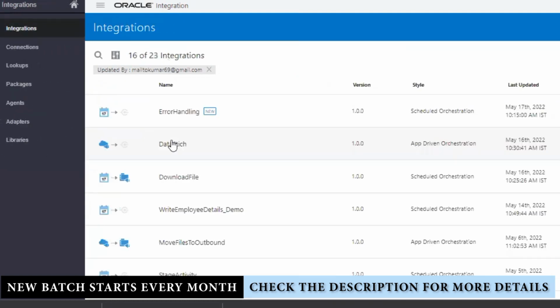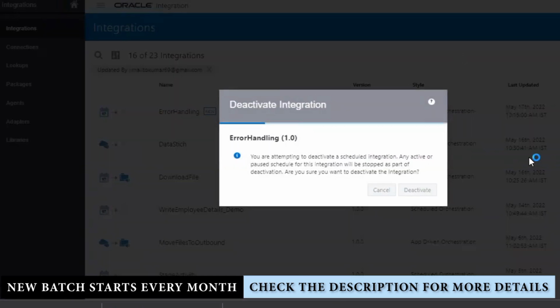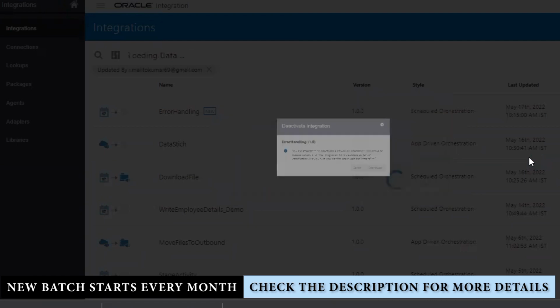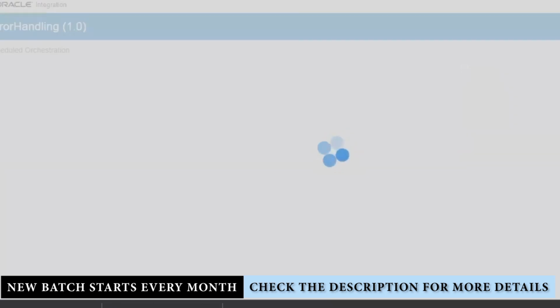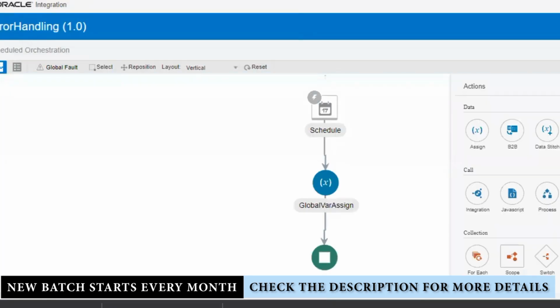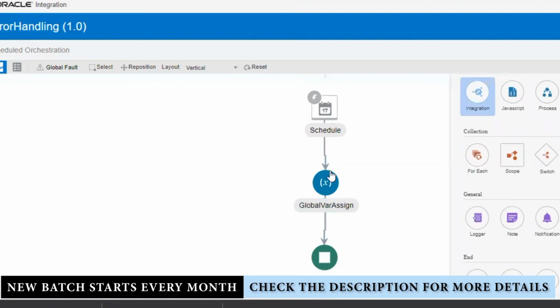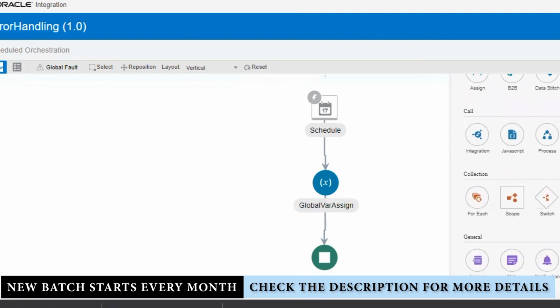The second technical error: I'll call this data stitch activity or service. How can I call it? By using an integration activity. So when you call any integration activity, where is that integration?